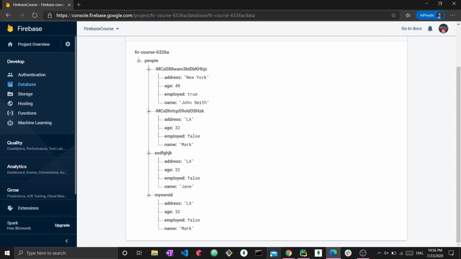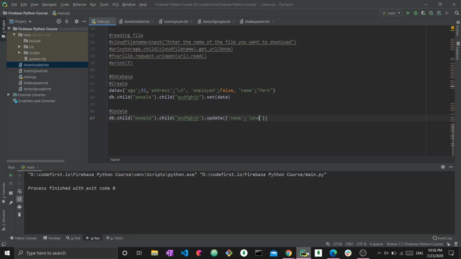Now, how does this work? Let me just explain this real quick. So like I said, we create paths using the child function. So we already know how to do this. It's the same as the create part. Now, obviously, let me comment this out so it doesn't bother us. Okay, so now that we have the update, we just decided by having an input document right here, or an input JSON, or an input Python dict.